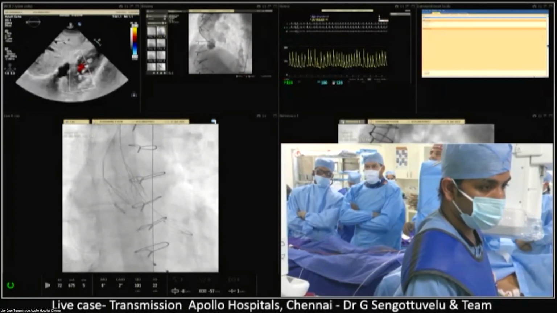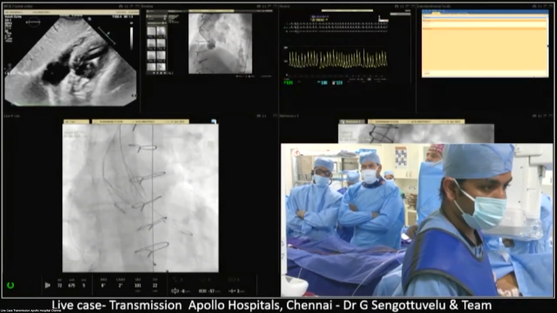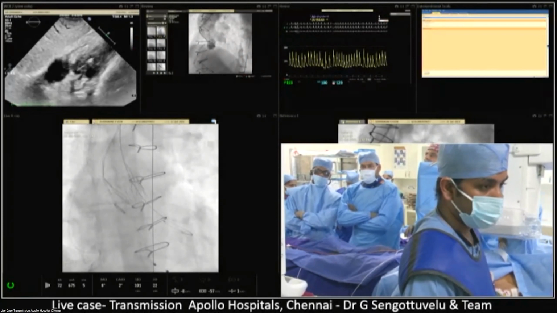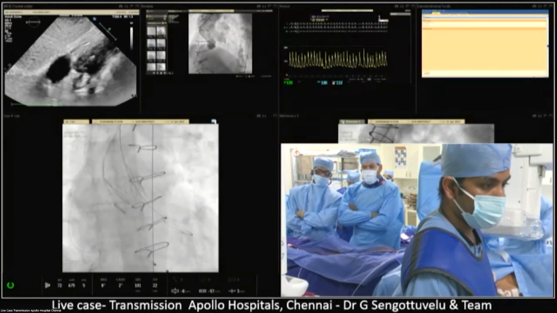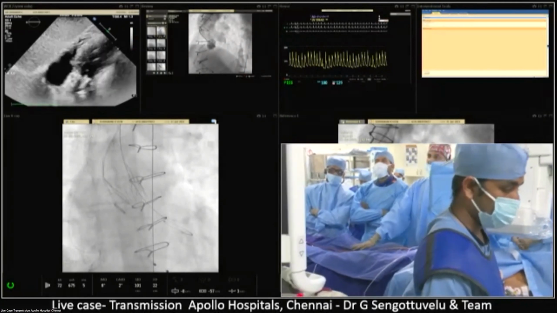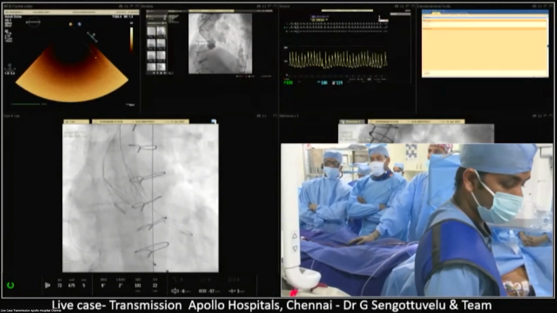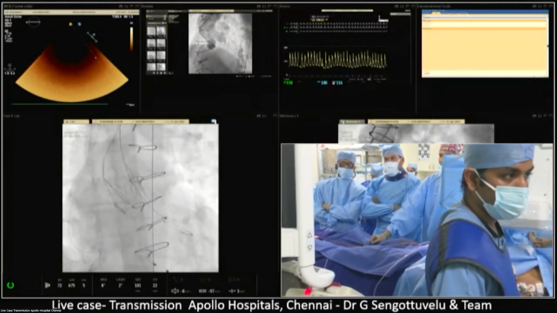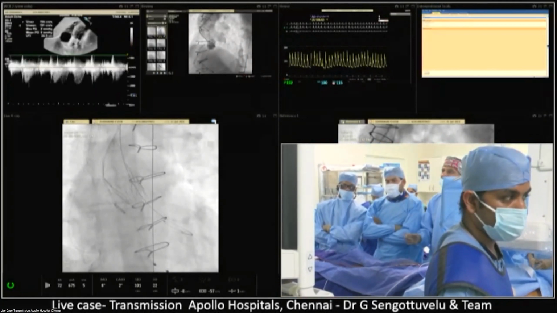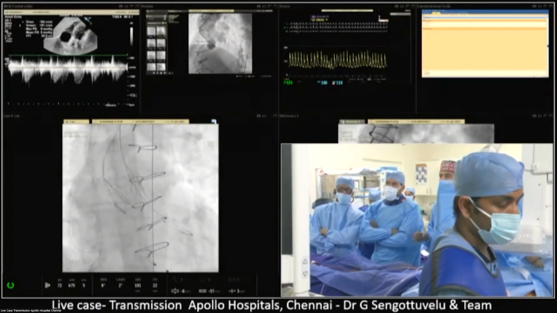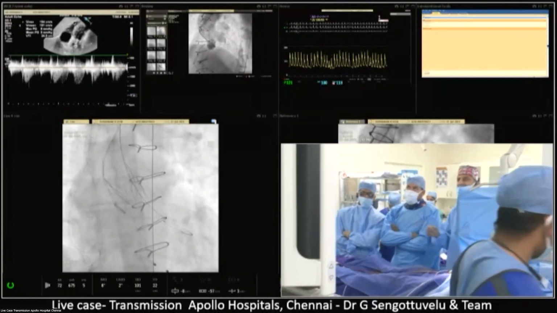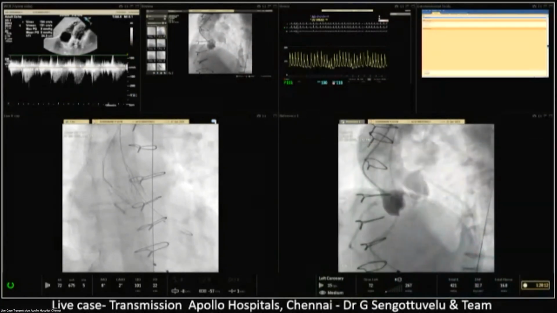As you were saying rightly, wait for at least half an hour, whatever it is. But keep a balloon expandable on the backup because that will do a much better job than another accurate. That's why with the accurate neo, once you take it to the sheath, you cannot bring it back because of the crowns. That's the main problem. So the wire position, sometimes if you don't get a good position, and then when the wire position changes, you have to take the valve in. It's difficult. You can't take the valve out, so you have to accept the position. Try to change the wire position as much as you can, and that's what we did.